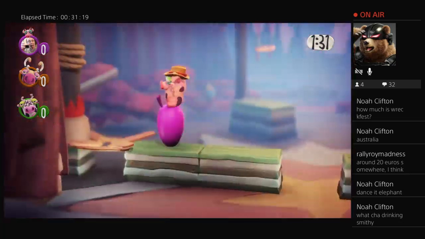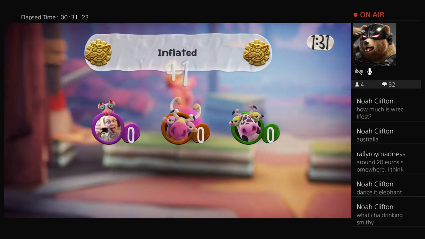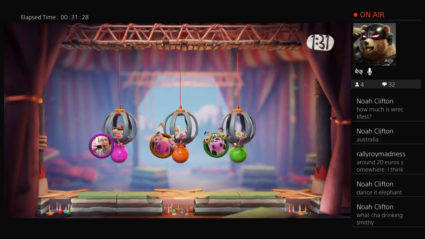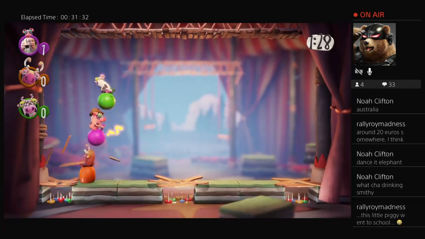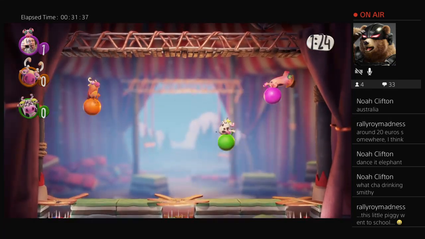Yes! You did! You did! Piggy in the mix! Woo! Woo! Piggy in the mix! Woo! Pull the other one. This little piggy went to school. This little piggy went to racing school, more like.